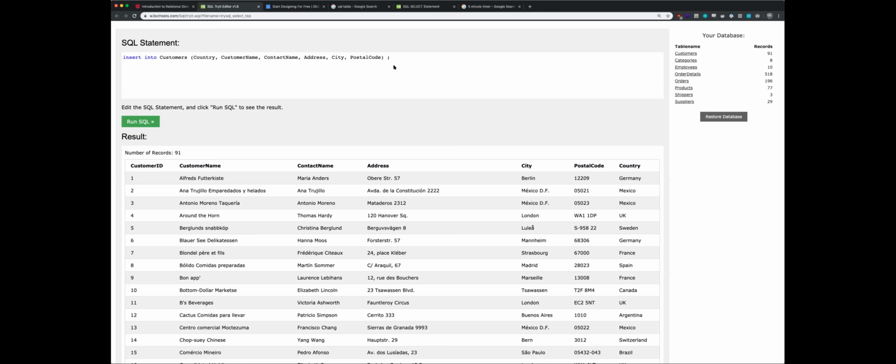Yep, we're going to use the keyword of values. And we essentially give it another parentheses and then pass those values in. Remember, they do need to be in that same order. So I'm going to say values, and I'm going to say USA.